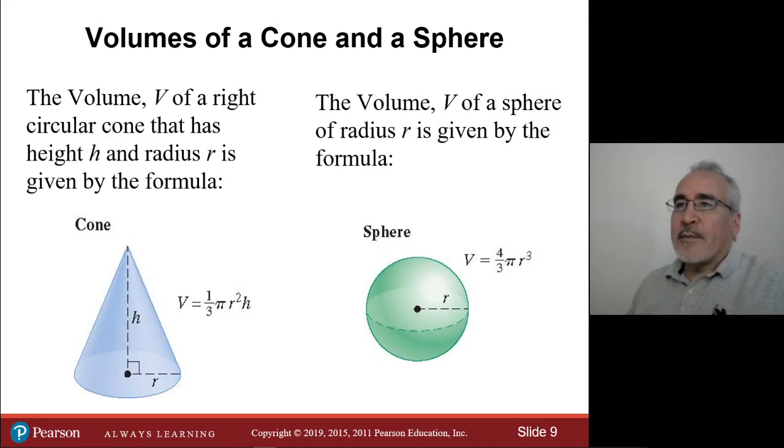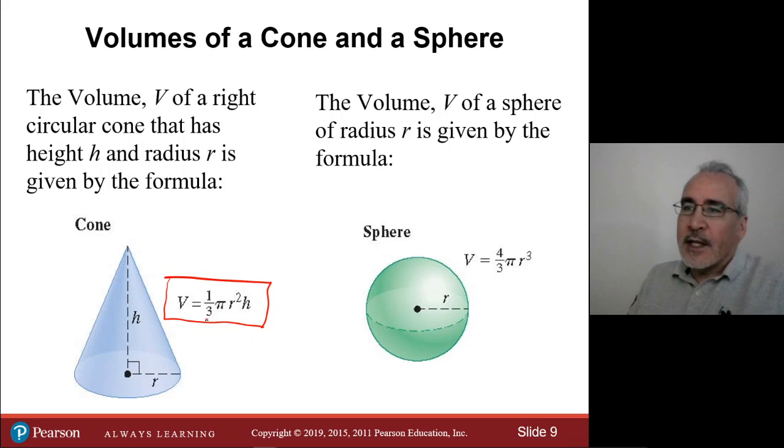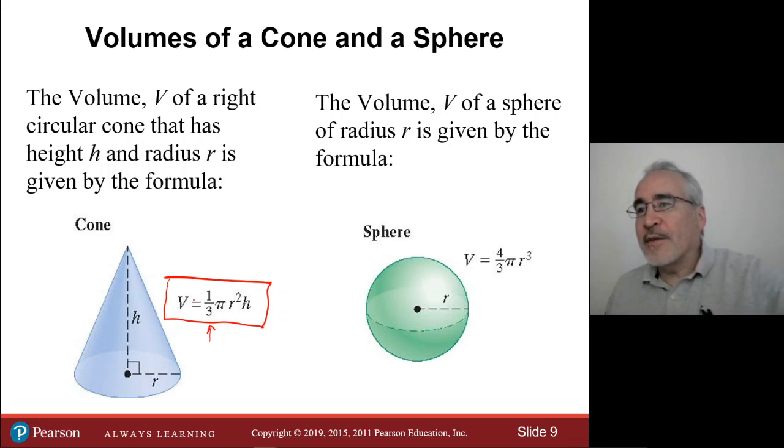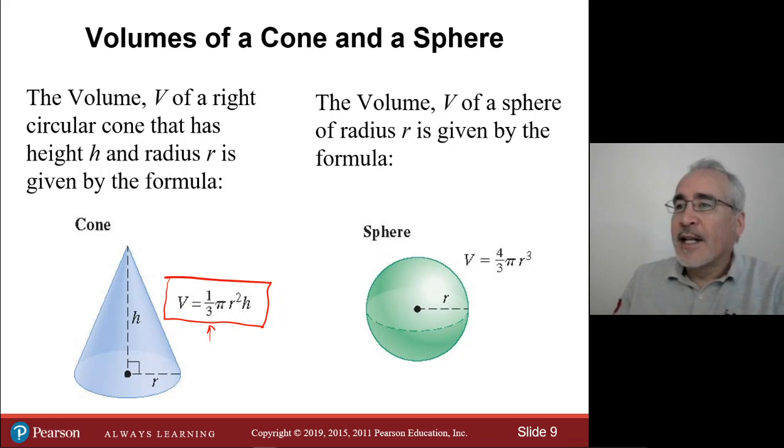This is an interesting problem. We're actually going to get two volumes. So the volume of a cone. Again, notice it's a little different, but this is the formula we've gotten. And again, why the 1/3? Just because somebody, again, figured it out, did all the heavy lifting. But it's 1/3 pi r squared, which, remember, pi r squared is the circular base, times the height. And this 1/3 just tells us that if we had a cylinder, we wouldn't have that 1/3, but this is only 1/3 of what a cylinder would be.